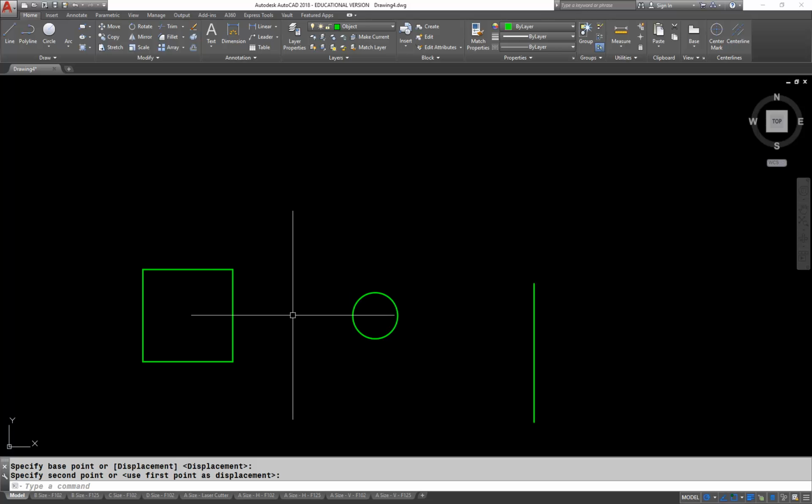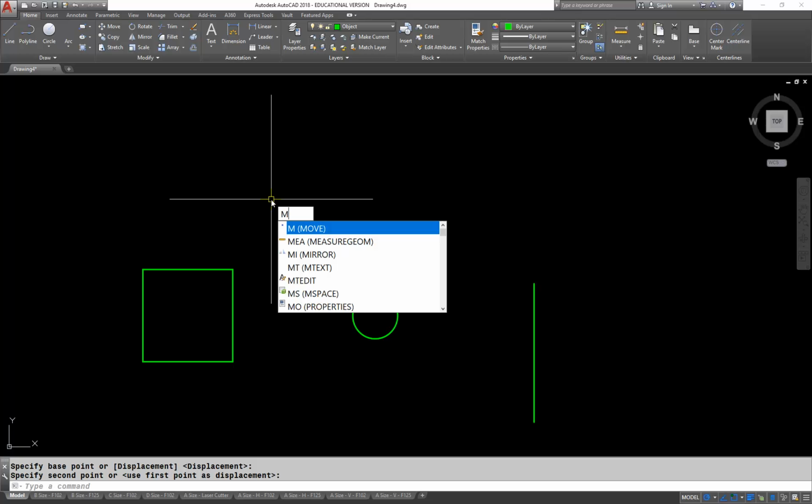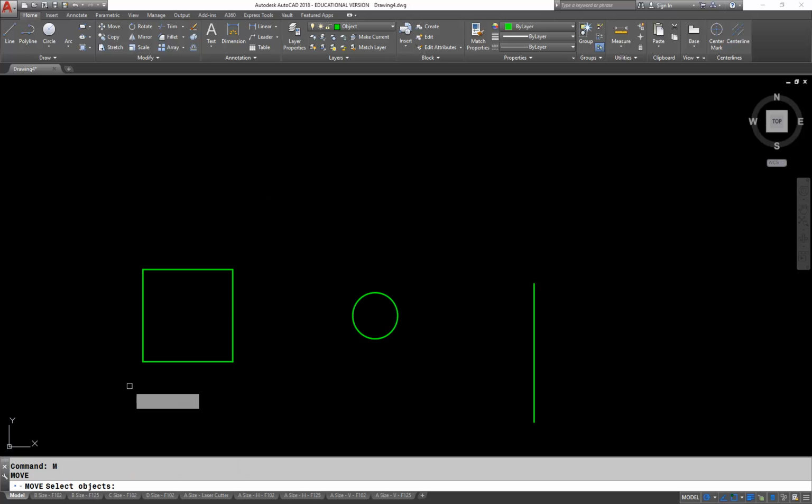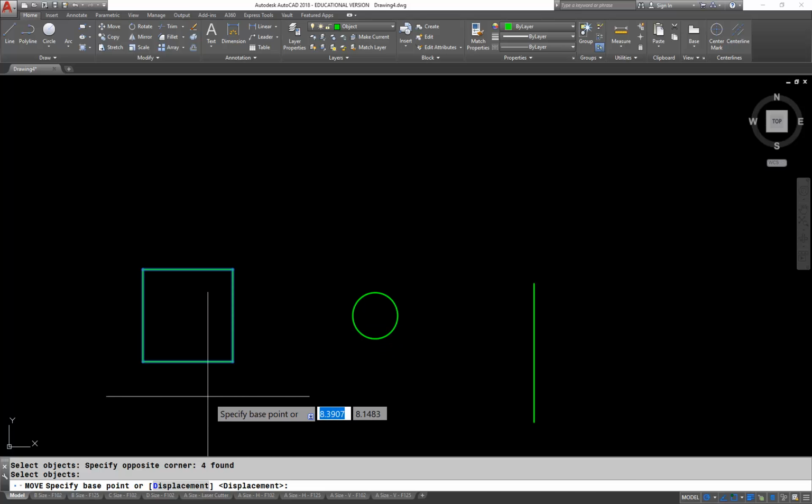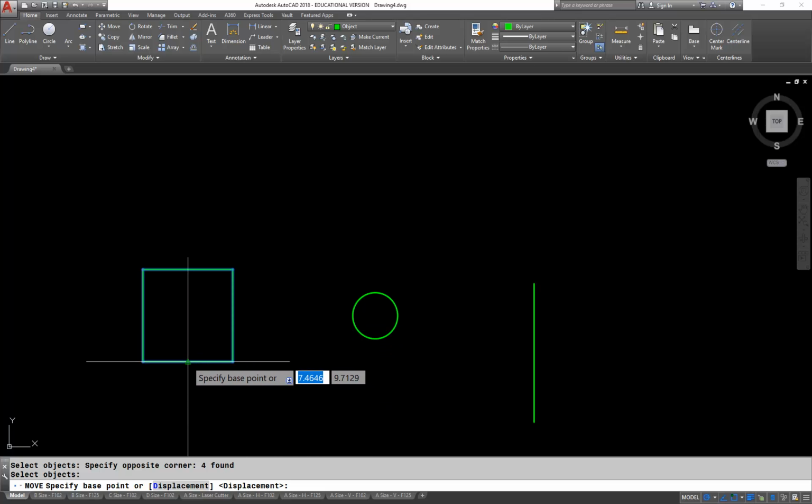Now, if I wanted to move a group of objects, let's say that I would like the midpoint of this line to be right at the end point of that line. I want to move that whole square. I would just grab my move command again, and a keyboard shortcut for move is just the M key. So if I just type in an M and hit enter and select these objects and hit enter because I'm all done selecting objects and pick a base point such as the midpoint.